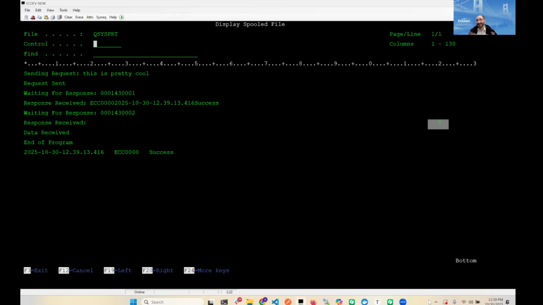My RPG now has access to this functionality, right? So the key point here is whichever direction I'm going, whether I'm an open source developer and I need to get to the IBM i code, or if I'm an IBM i developer and I need to get to the open source code, if I don't know the other side, I don't actually have to. I just need to know what I need to do in the application in order to instruct the coding assistant to do exactly what I need it to do.